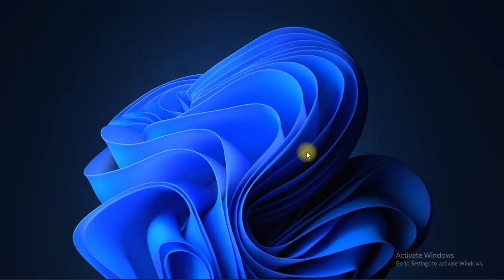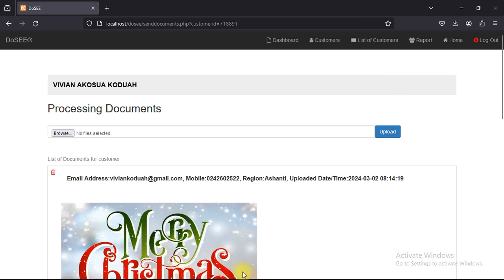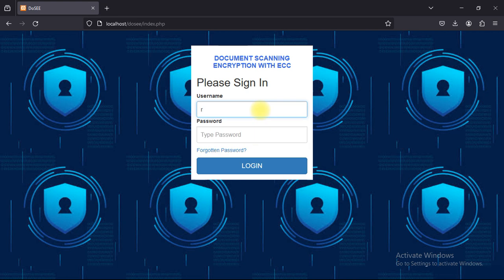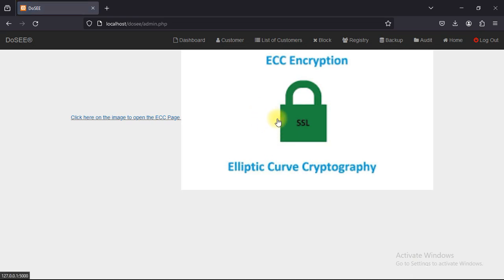So what happens is the administrator will now log in. When the administrator logs in, they click here on the image to open the ECC page.